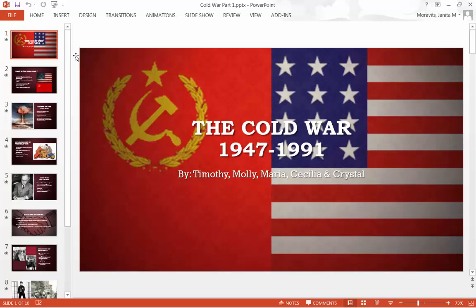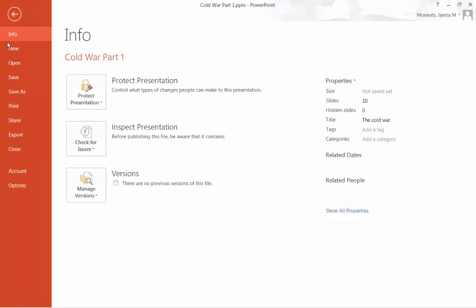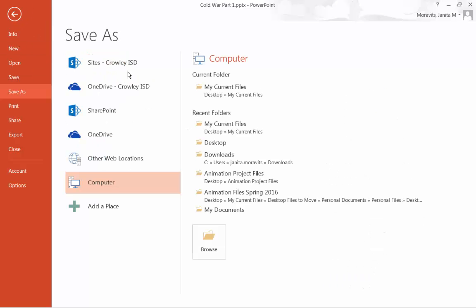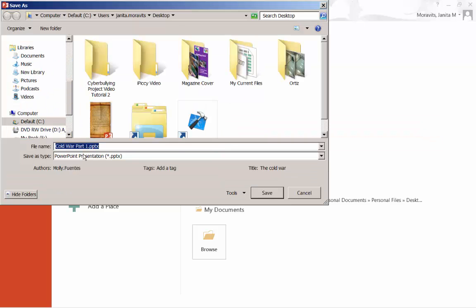All right, on these, you can save your PowerPoint by going to File and Save As. This is when you're doing it on your machine, not online. Online, you just have to rename it. To do it this way, you might need to download it to your computer first. But when you have it on your computer, you can do a File, Save As, and I'm going to put it on my desktop. Now, see this down here, Save As Type?